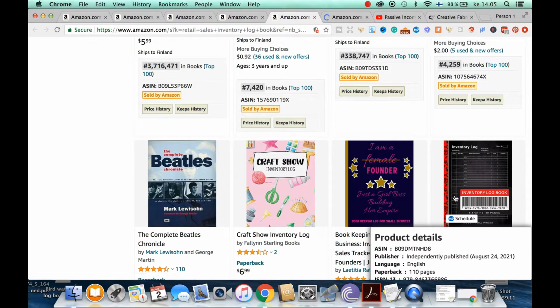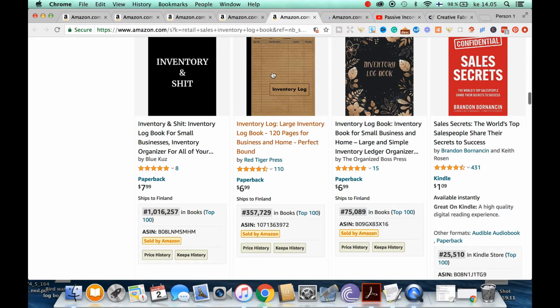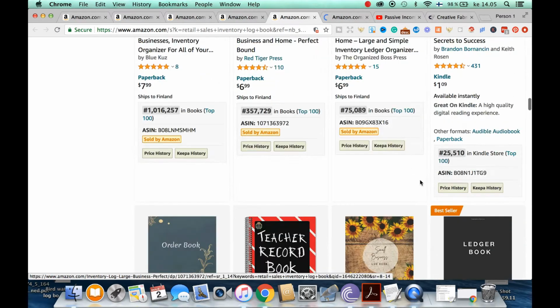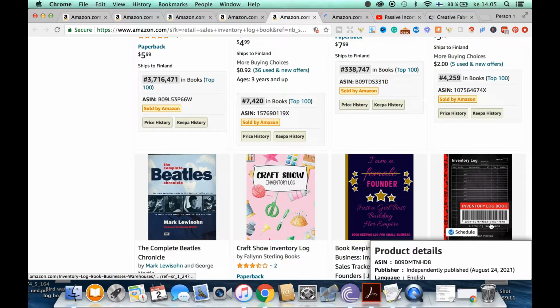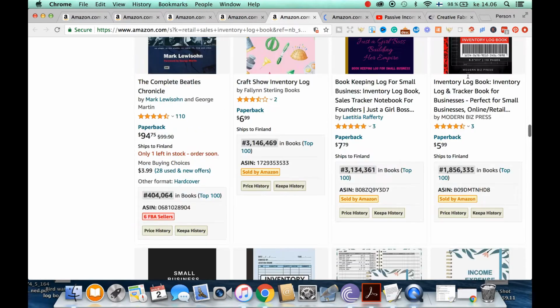For example, we want to have a look at ones that don't have the interior in there, just so we can see what kind of interiors they are using. And remember, we don't want to copy, we just want to seek inspiration. So waiting for this to open, the first thing I'd like to do is look at the title. Why? Because the title can give us some hints on other keywords that are ranking quite well that the seller has chosen to include in their title and subtitle.